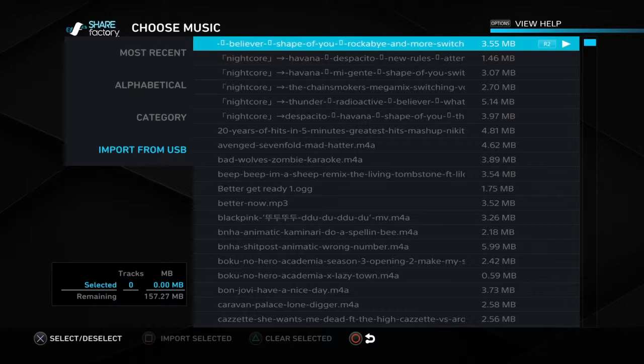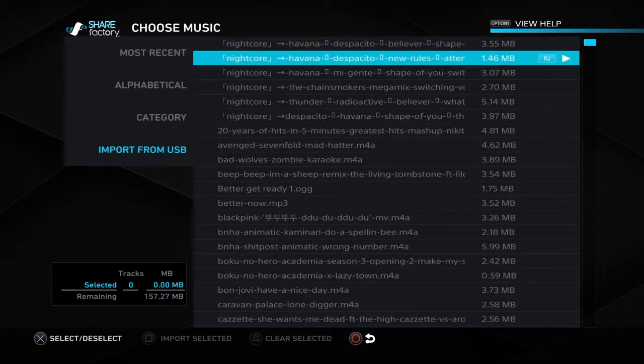Open that and then you need another folder in there called music. It could be all lowercase, it doesn't really matter. Same with video clips and images that you want. You make a folder called videos or video and then one called images. Really easy. Once you've done that, you plug your USB back into your PS4 and boom, you've got all those audio clips that you wanted, all the music, and it's all here.